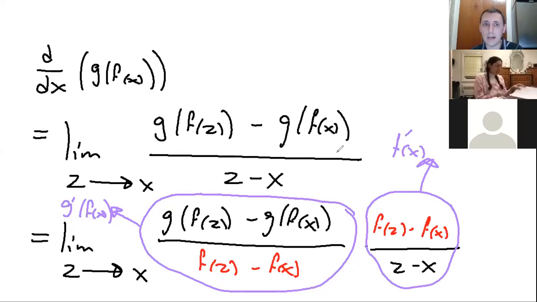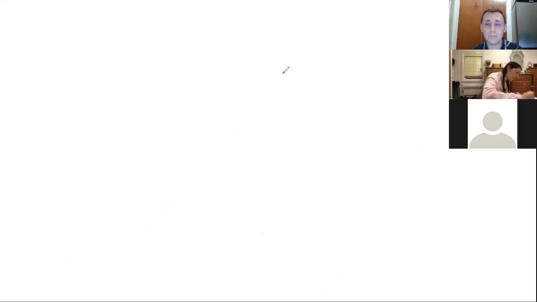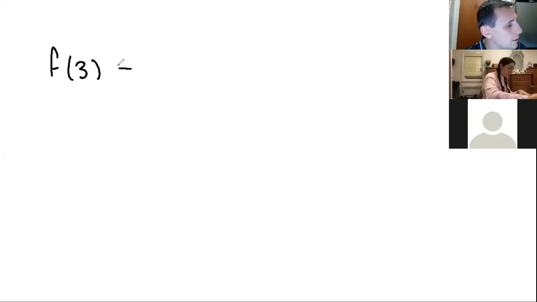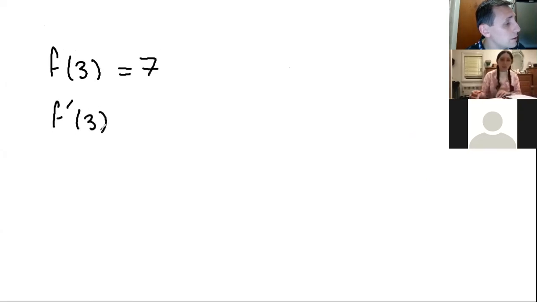Now let's see, what about that? Here is an example of a question I might have asked on your exam, right? It's what I call cheating prevention. At least it prevents the computer from helping you perhaps. So suppose that we know that f of 3 equals 7 and f prime of 3 is equal to 10.